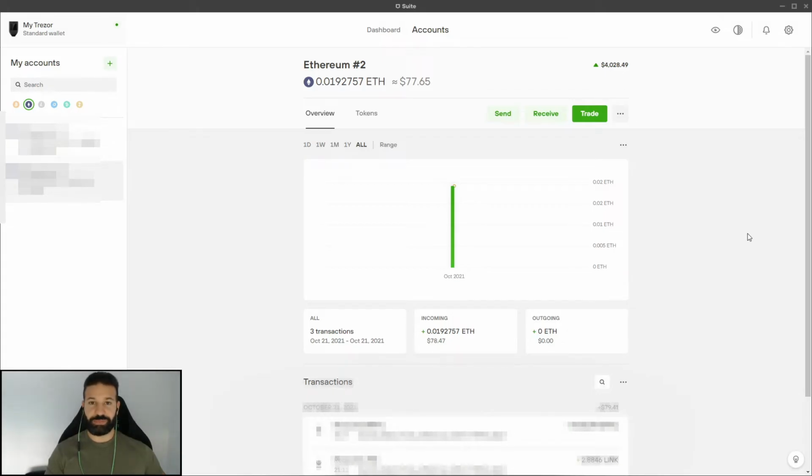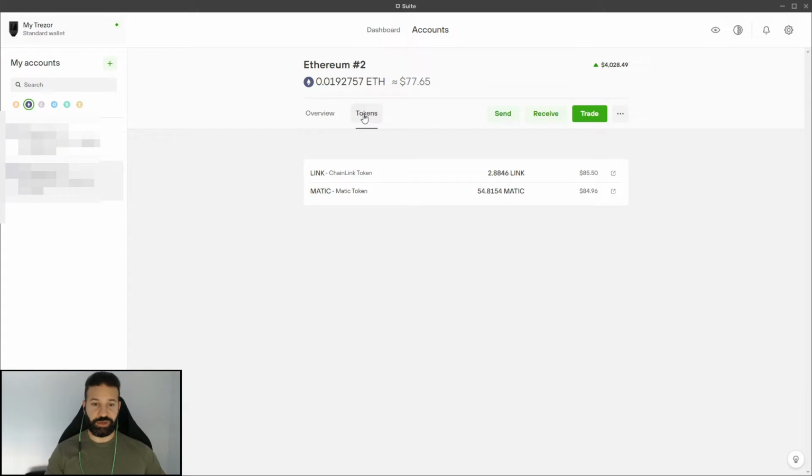So what we're going to have to do is obviously log into our Trezor Suite, which I have done here. And what I'm going to want to do next is head on over to tokens. Since USDT is a token, we're going to need to add the contract address to our account. That way we can store it there through our Ethereum address. So I'm just going to minimize the Trezor Desktop Suite right now and then head back over to my browser.